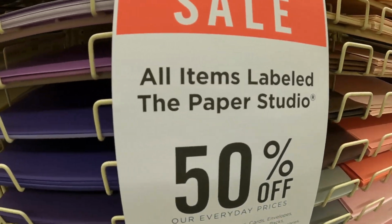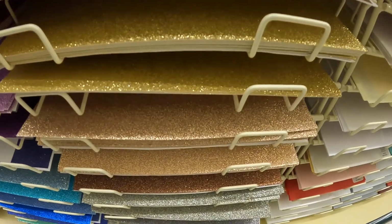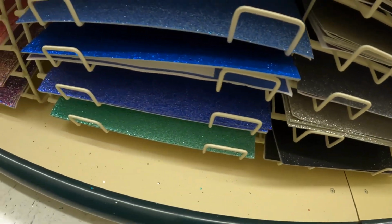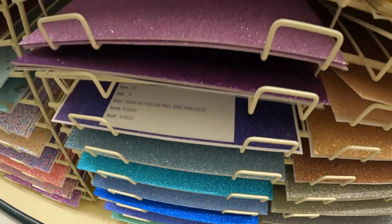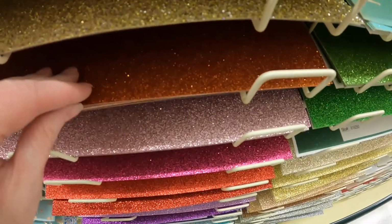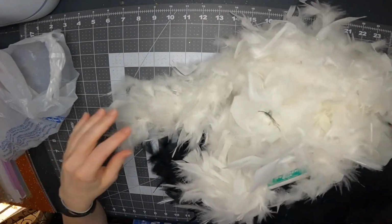Now this was my reason for going to Hobby Lobby that day, because they had the cardstock on sale, so that is a great time to stock up on your glitter cardstock. They were out of regular silver. It looks like they have it, but they did not. It was platinum. Okay, so the orange, they keep changing the orange color, and it's driving me crazy, and it's never the bright, pretty orange.